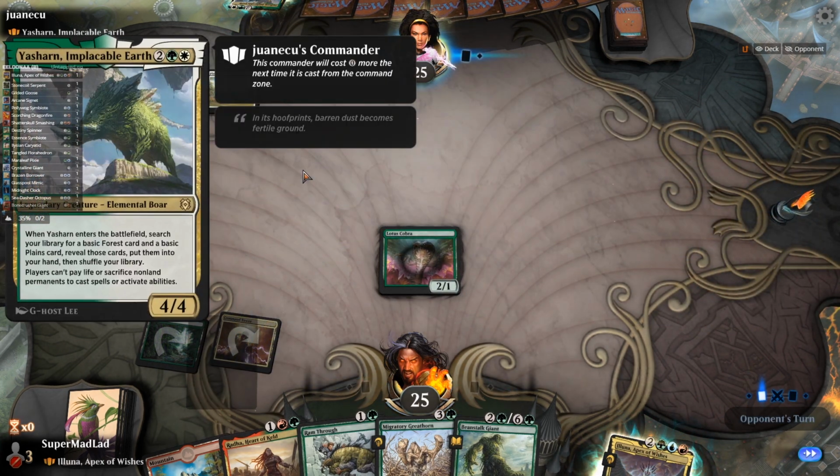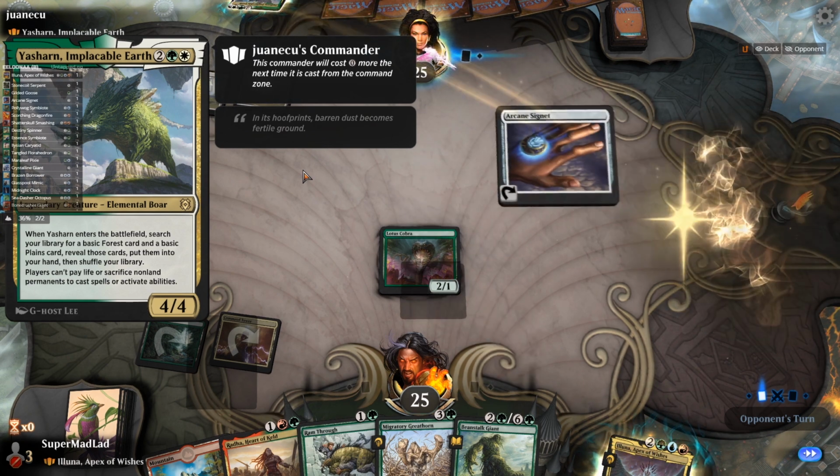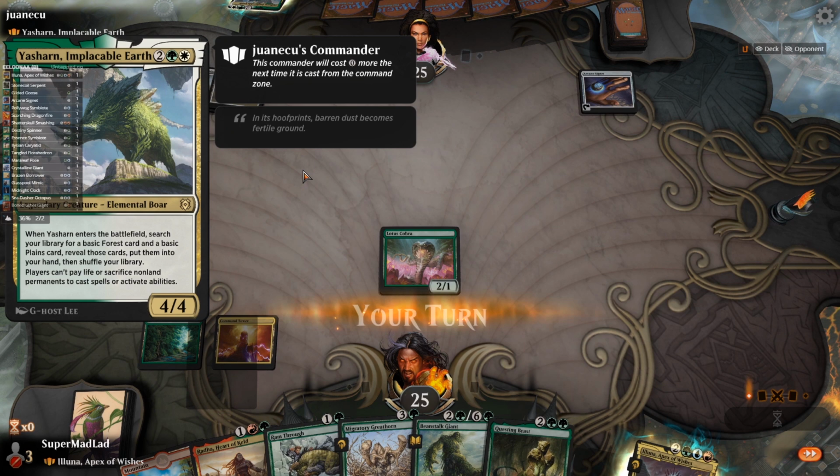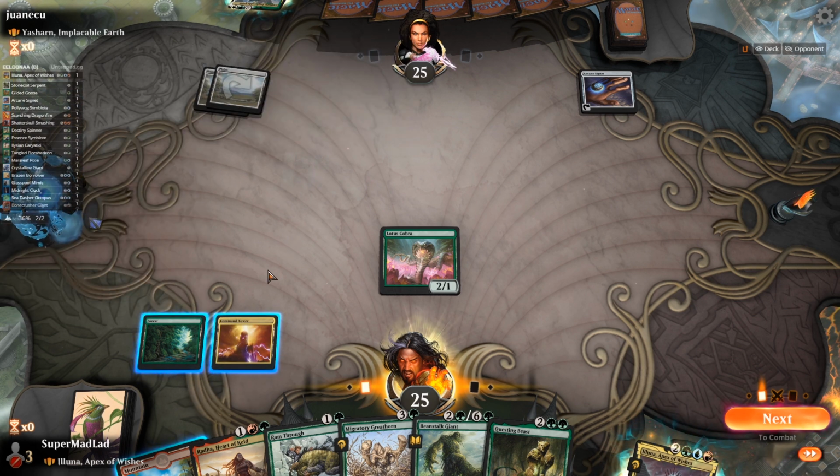Our opponent is playing Yasharn, Implacable Earth. 4 mana for a 4/4. When it enters the battlefield, you get a Forest and a Plains card into your hand. Basic. And players can't pay life or sacrifice non-land permanents to cast spells or activate abilities. I really don't know how relevant that is, but we'll figure it out.